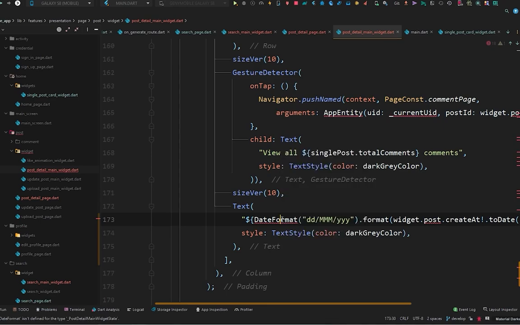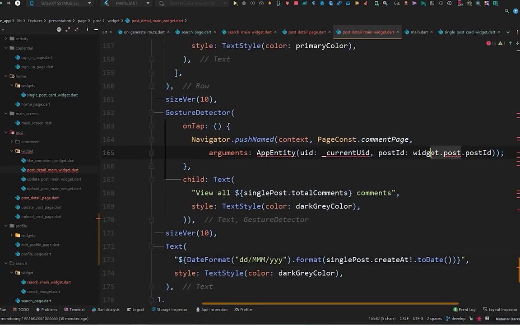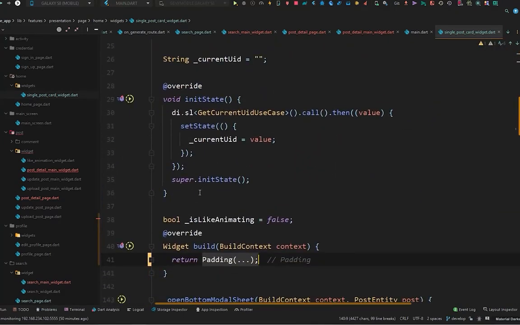For that format, import the intl package, and this time will also come from single post, and here the id will also be from the single post. So now also import the app entity from here, and the current id will come from the single post card widget.